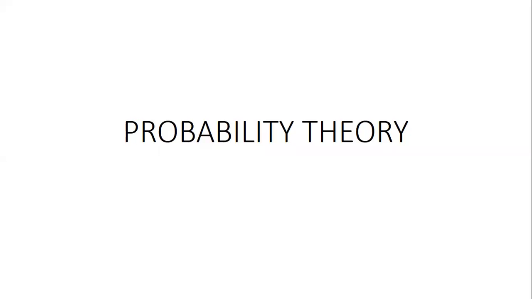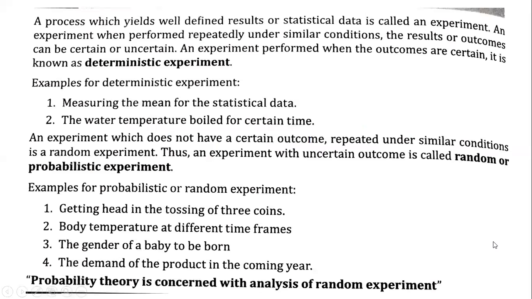So let us first understand what is probability theory. The first part is the introduction. What is an experiment? Probability theory is easily understood by an example. Let us take an example. You all would have done a toss. Everyone would have done a toss for a cricket match, or somewhere you want to play something. Or you would have played snake and ladder.